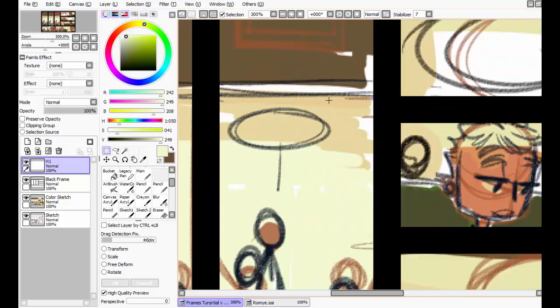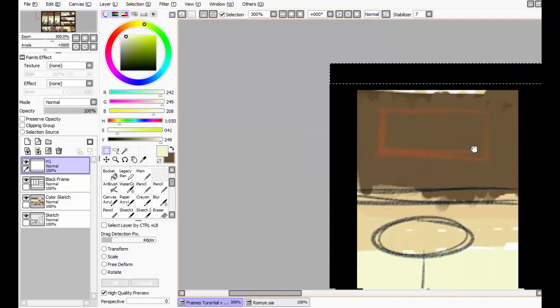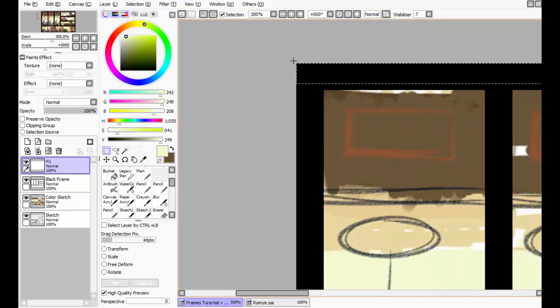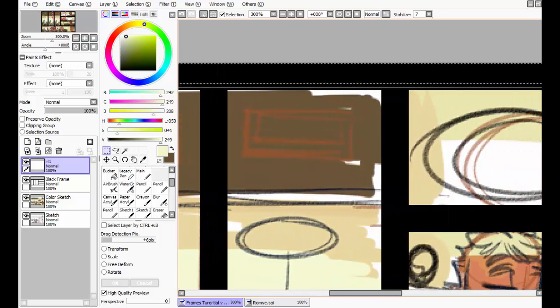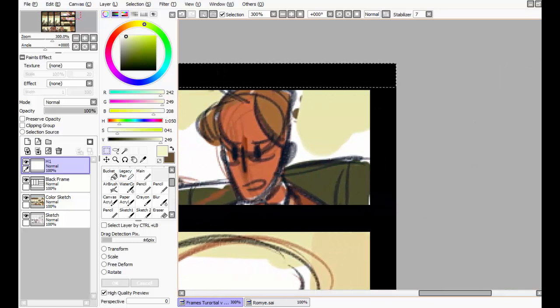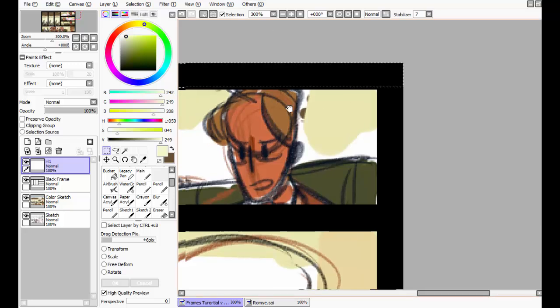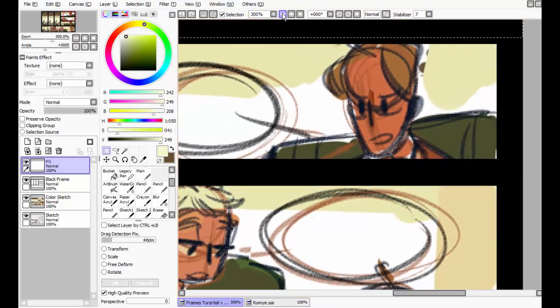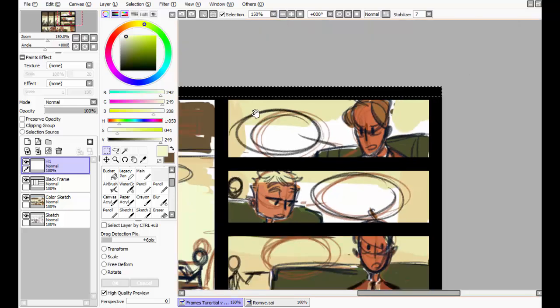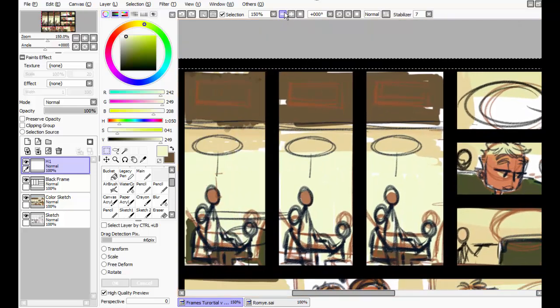So if you want it thinner, just come up here and hold Shift, because that gives you the little plus sign that allows you to add to your selection. And let's say you want it super thin. Bam, look at that. You got a super thin line. I don't like super thin lines, but I'm just showing you that you could do that. I like a thicker line, so we're going to leave it at that. I just pressed Ctrl Z, by the way. Anyways, so this is our new line.